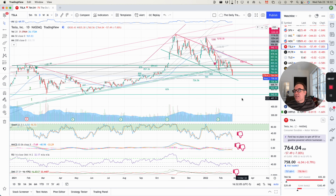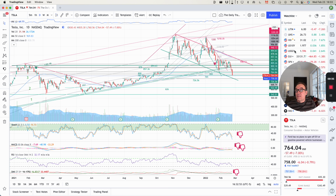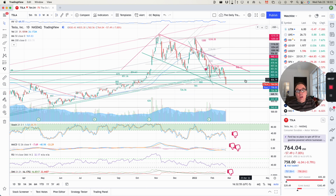I don't like to look at fundamentals too much, but I cannot help but look at what is happening with Ukraine and Russia. And I think this is what is making people fearful. I think people are scared because of that. Nobody wants a war between NATO, US, and Russia. I think this is what is affecting the stock market. But let's just keep looking, because when things are going to turn around, we will be there to see them turn around.